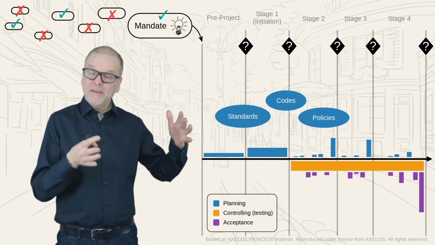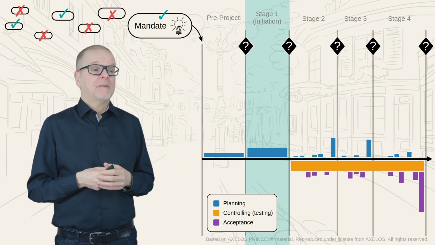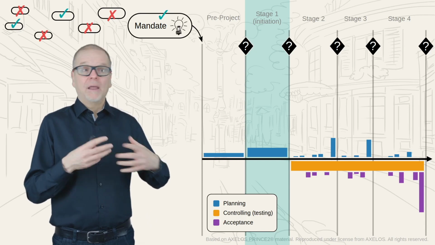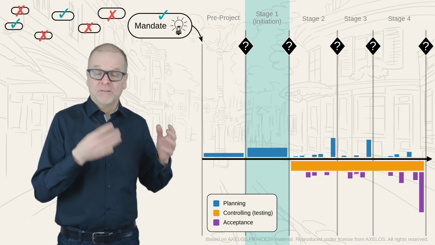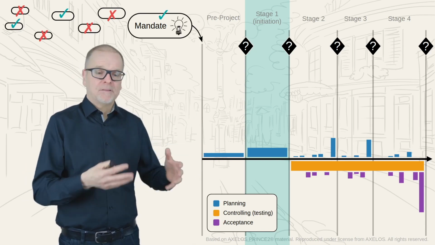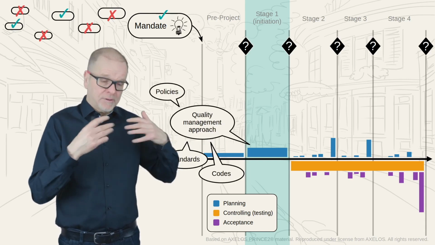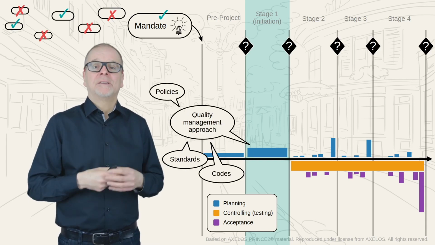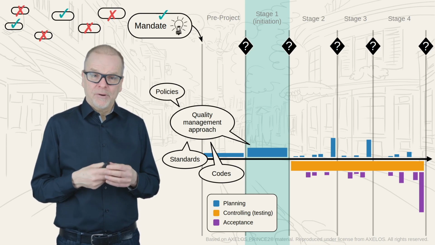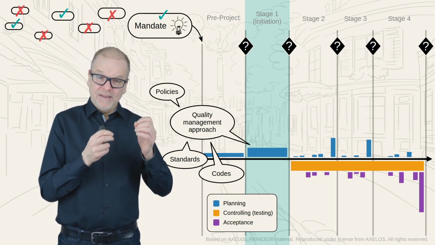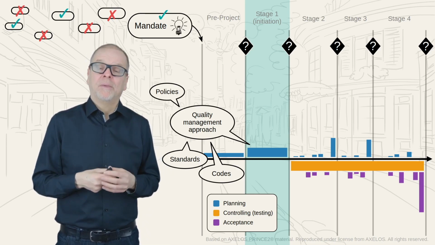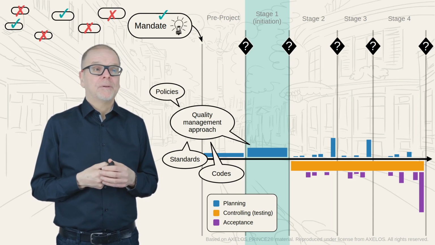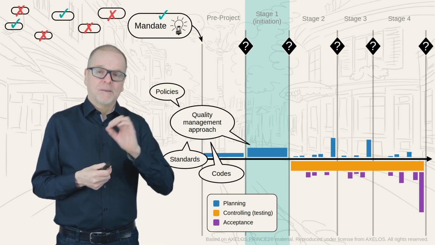In the initiation stage, they say, let's agree on how we're going to follow up on quality. So our approach to quality. This is a template, I suppose, that they will use to say, okay, that's how we will manage quality or look at quality in the project. Then they define the steps that they will follow in the project.